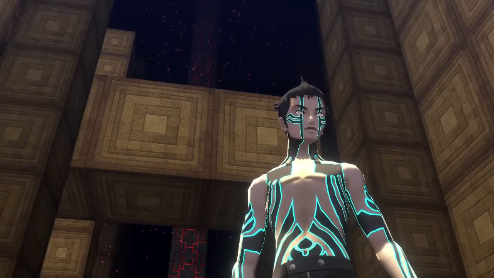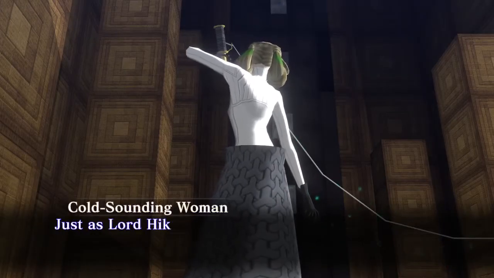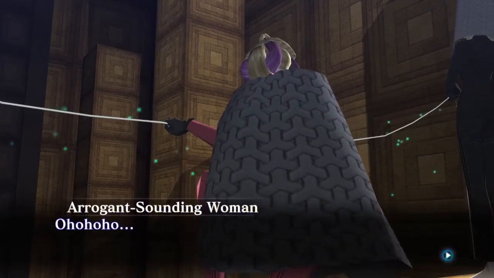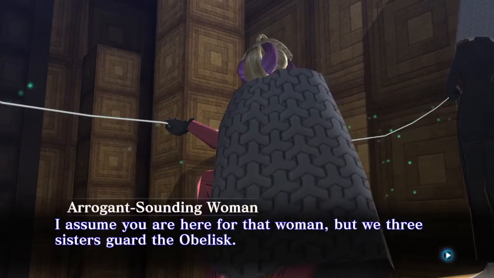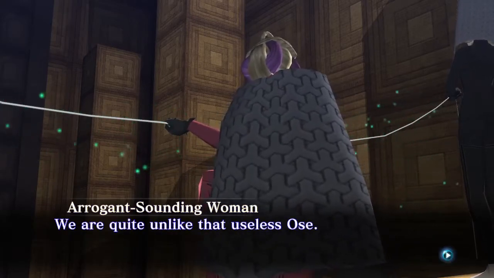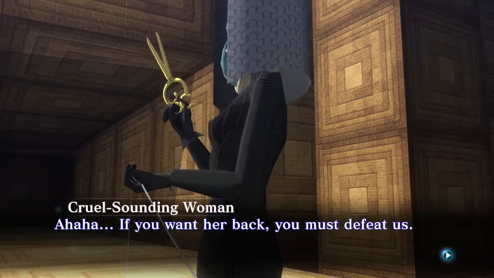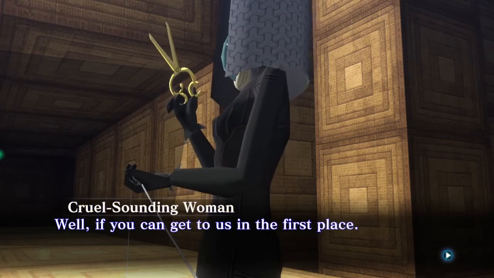You sense a strong power. Just as Lord Hikawa predicted. It seems a rat has wandered in. I assume you are here for that woman, but we three sisters guard the obelisk. We are quite unlike that useless Osei. If you want her back, you must defeat us. Of course. Well, if you can get to us in the first place.